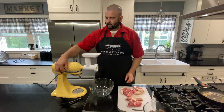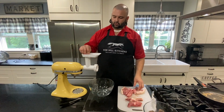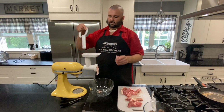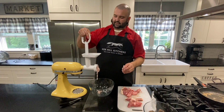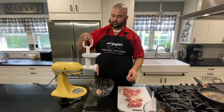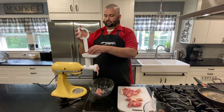Alright, so we are going to go ahead and flip her on and start feeding the pork shoulder through. So we got this little thing right here, which I forgot to grab, but it helps push the meat down. You don't want to use a lot of pressure. If you really put pressure on this, you could end up breaking your machine. So you just want to put a little bit of pressure down to help it go through.